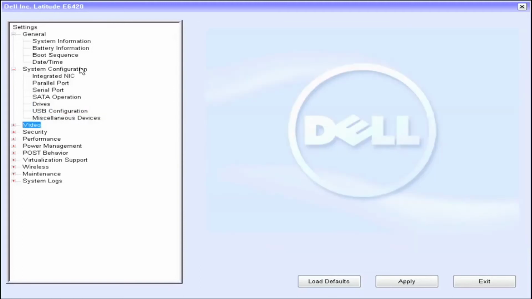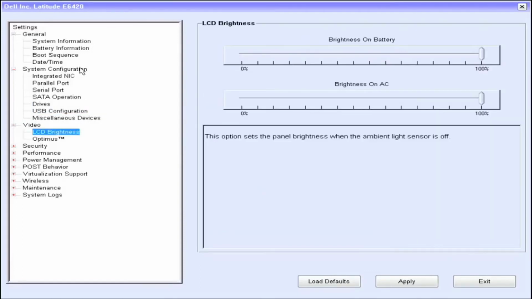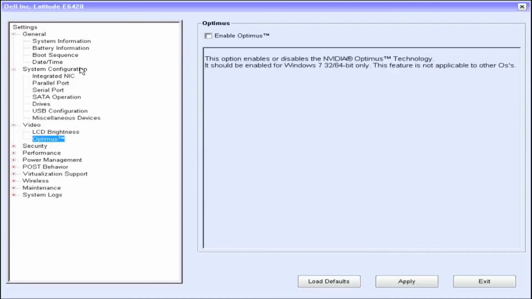And as I go on down, I'm going to go to video next. I go ahead and set Optimus as enabled for all student machines and disabled for all staff machines where they're using their machine as their primary workstation. Optimus allows the battery life to last longer. However, it does not allow these staff docking stations to go to our LCD projectors and extra monitors at the same time if Optimus is enabled.